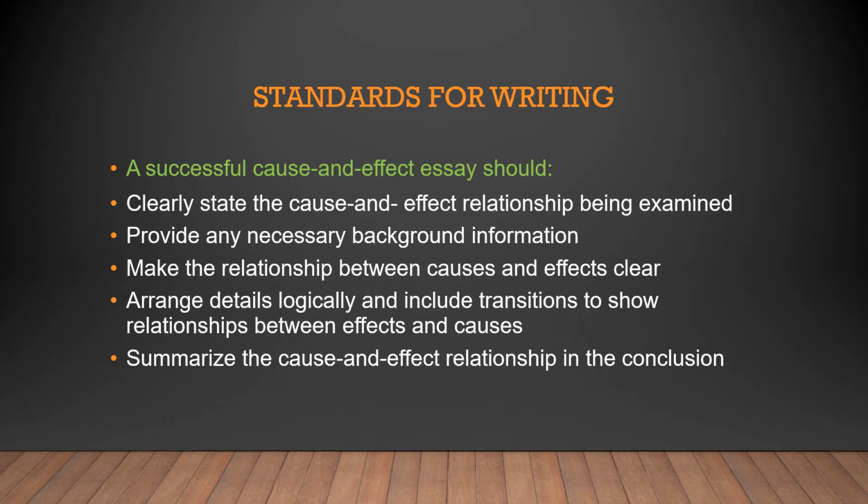A successful cause and effect essay should do the following. It should clearly state the cause and effect relationship being examined. Of course, you want to give context. Background is always crucial to any kind of essay you're going to write. You need to make sure that the relationship between the causes and effects are clear. You also want to organize your causes and effects in logical sequence, and you want to use transitions, of course. That's a hallmark of good writing. And then at the very end, you're going to want to summarize the cause and effect relationship in your conclusion.